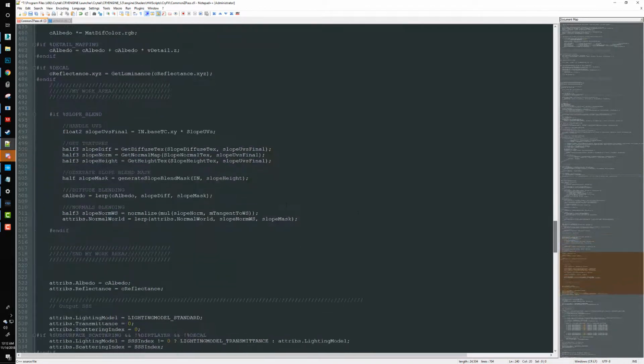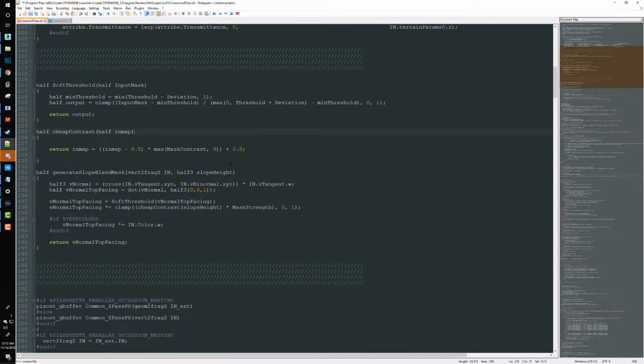I mean, we can add one more thing, and that is if you want to take the normal function and add the ability to use a world space normal to break up, or add rather, to the detail of your slope blend. So for instance, we can pass in the V normal tangent space into our generate slope blend function. So we're going to pass in a half 3 normal.